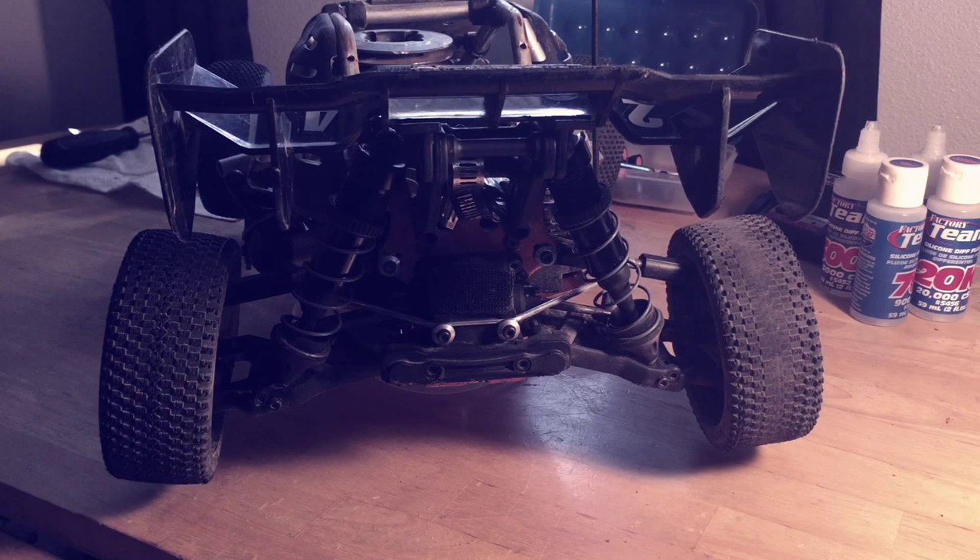This episode is going to be covering the shocks and the oil that goes in them, and how to clean and properly maintain them. Shocks and springs are a vital part of the RC vehicle. The oil in the shocks gives the vehicle more stability over rough terrain. Without this oil, the shocks will compress and rebound too quickly and will fail to absorb or dampen the bumps in the road. So when you feel like your shock absorbers aren't performing properly, you should check the fluid level and add more oil to the shocks, which we'll be showing you how to do.